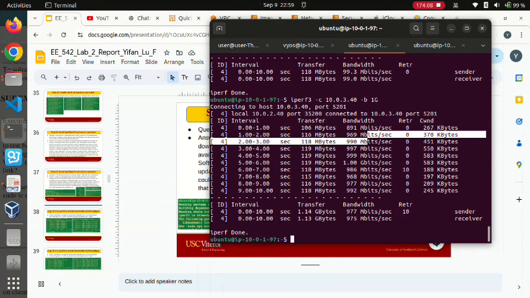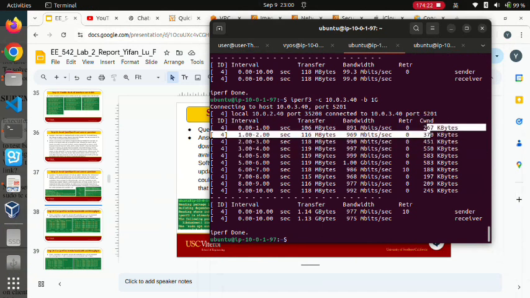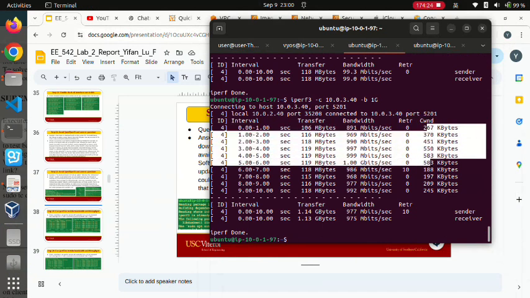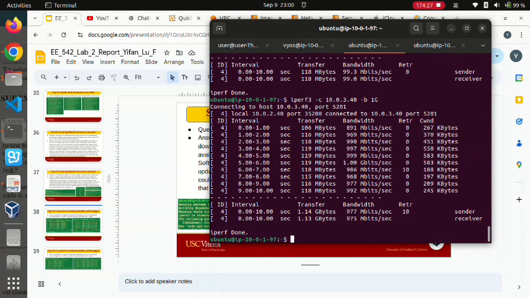Sometimes the packet will be lost or damaged, and we can also see the size of the sliding window being increased here. But sometimes if we see some retransferred packets, the size of the window will be decreased because it may detect some congestion.